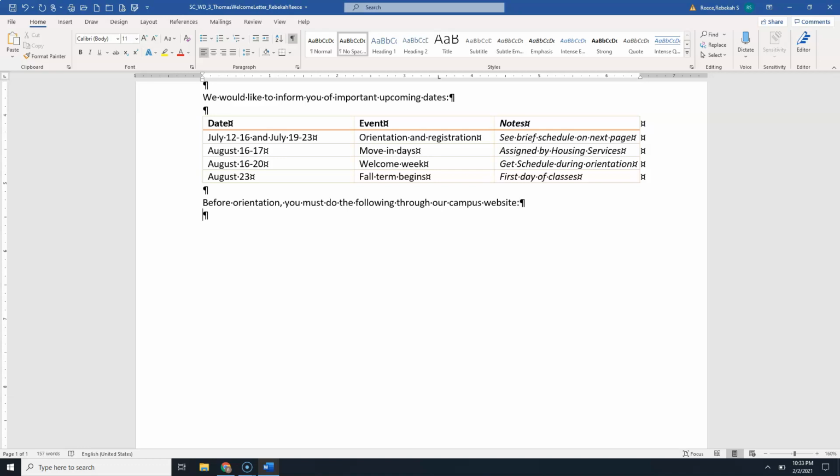And then I'm going to type an asterisk. So you do Shift and the number 8. If you have that 10 keypad and you have that asterisk over there, you can use that as well. When I press my space bar, it's automatically going to change that asterisk into a bullet. It's going to indent it, and then it's going to tab afterwards, so I can type my first item on the list that I have to do.